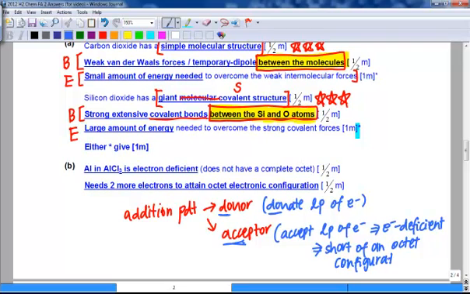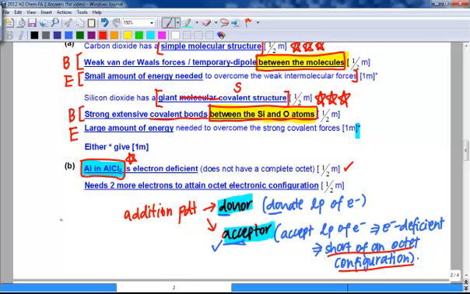This is just a quick recap of what our addition product consists of. It consists of our donor and acceptor. So in our answer, we need to talk about both of them systematically. Let's take a look at our acceptor first. Our acceptor in this case definitely is Al in AlCl3. You need to mention this whole portion: the Al in AlCl3 is electron deficient. That will give you a half mark. And you need to mention how many electrons it has short of an octet configuration. In this case, it needs 2 more electrons to gain octet configuration.